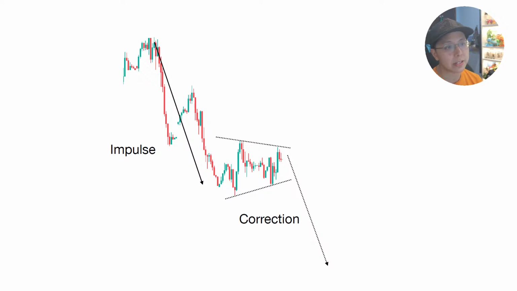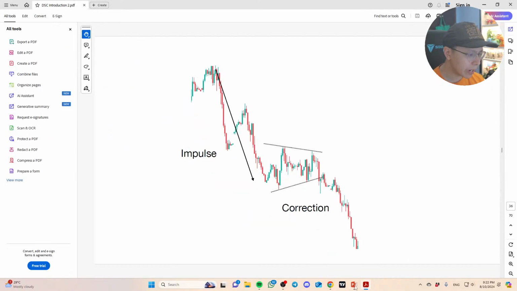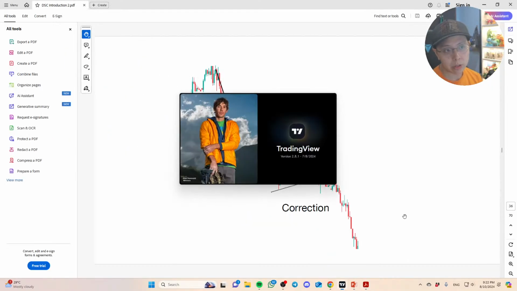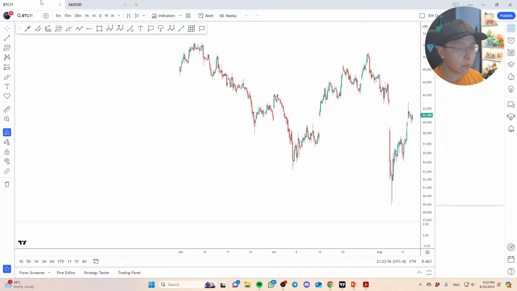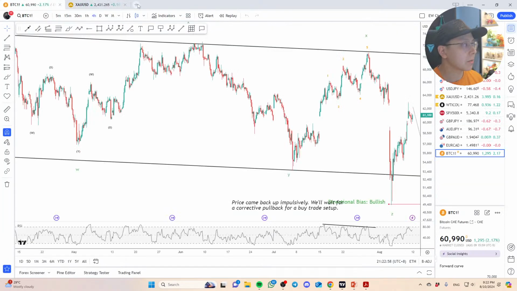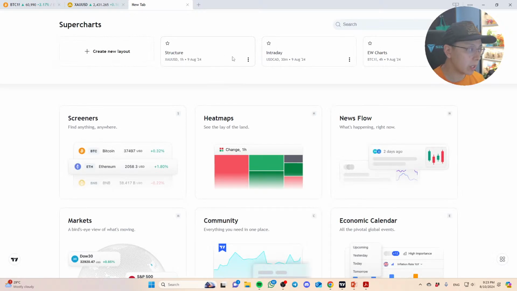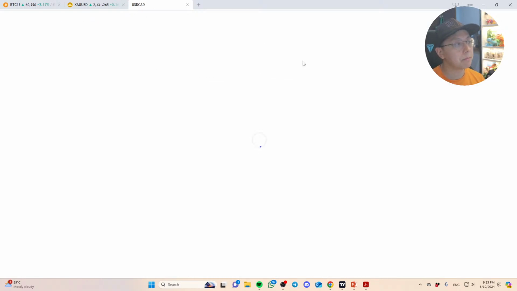Okay, that's the first step in our analysis: to establish, do I have a clear sense of direction I can look into? Okay, so what happened? The market actually came lower. Okay, again, not difficult. Let me bring you over to a real life market and show you some of the live charts over here. But of course, it's the weekend. The market is now not really moving, but I'll show you some examples on it.